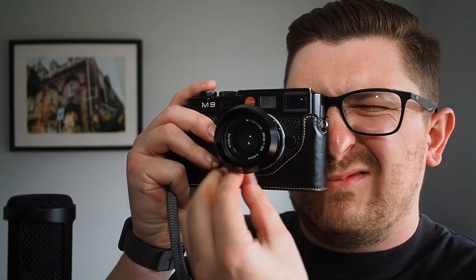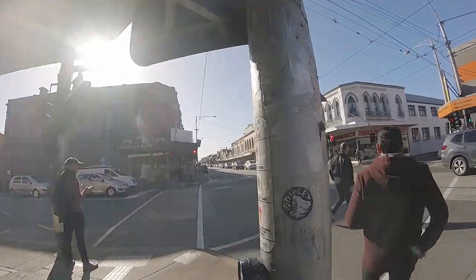For the most part, these terrible shots were taken at around f8. So fairly stopped down. Most of them were zone focused about 1 meter, except for the odd occasion where I might pause for a quick jaunt in terrible rangefinder focusing, which typically goes like this. Yep.